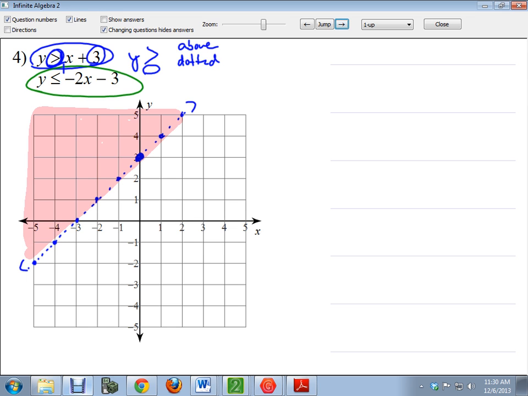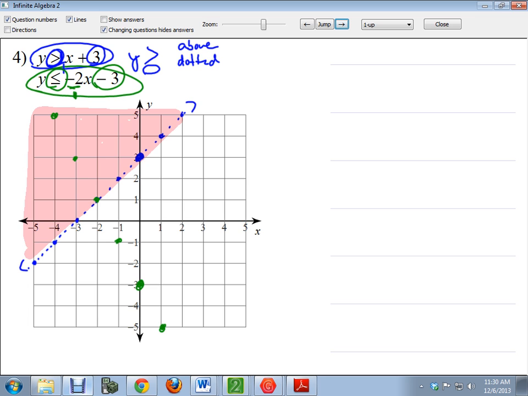Now we're going to do the green line. The green line starts at -3, and it has a slope of -2 over 1. So that's going to go down 2 and to the right 1 to have a negative slope. But it can also go up 2 and to the left 1, and that will preserve the negative slope and make it go in the same direction.